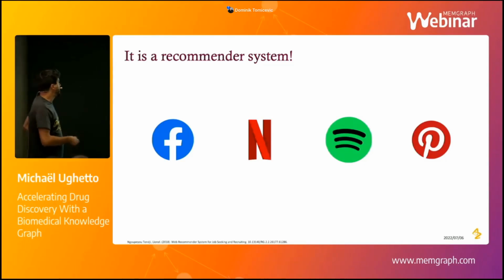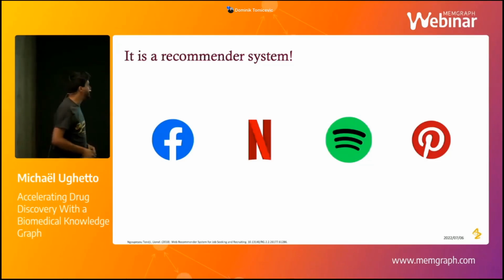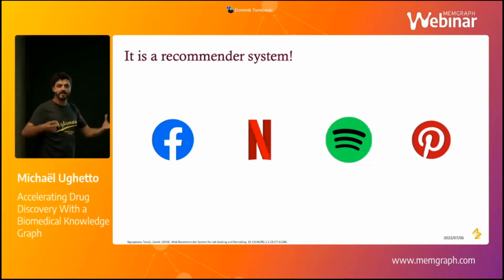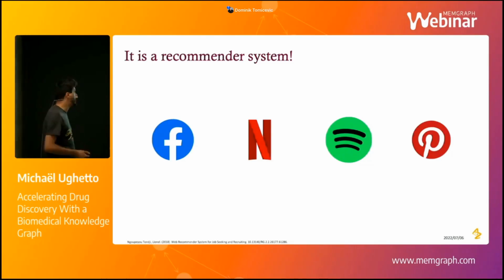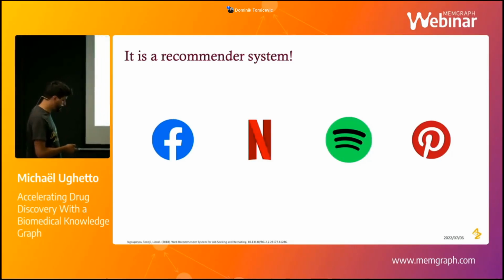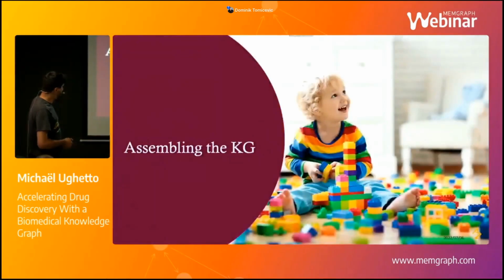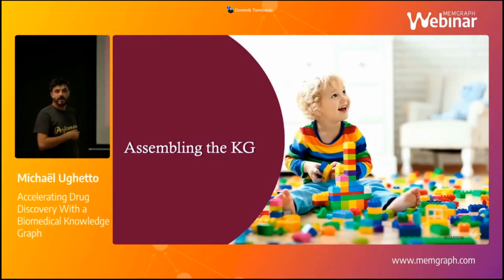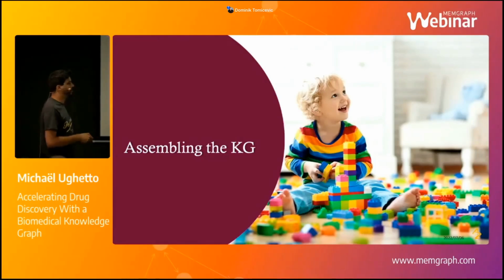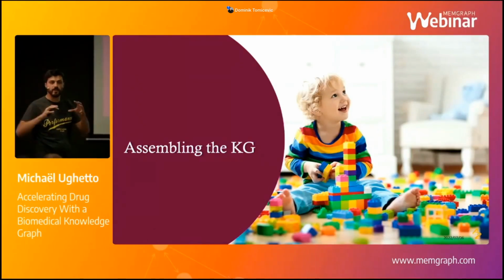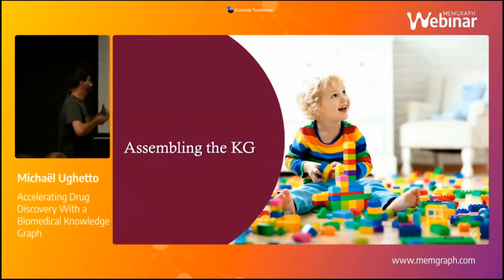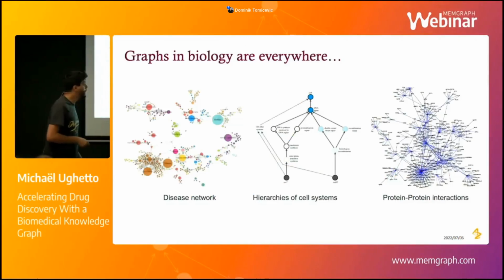And we are lucky to live in an era, I don't know if we are lucky, maybe that's a big statement, but we live in an era where all these recommender systems are deployed at large scale. There is a lot of research on the topic and a lot of development. So we have a very large set of tools we can use now. So the first thing is we need these graphs. This graph I showed you, and we need to integrate it into a single entity that we can then manipulate. And we must make sure that all of that has some sort of semantic meaning, unique definitions, etc.